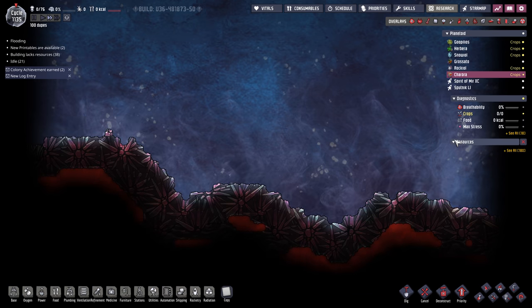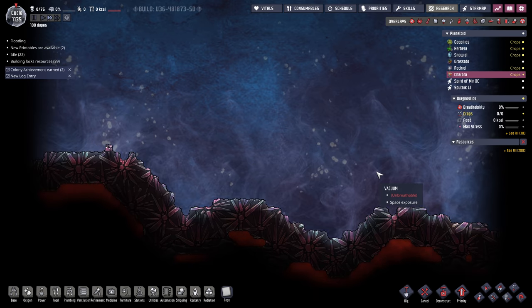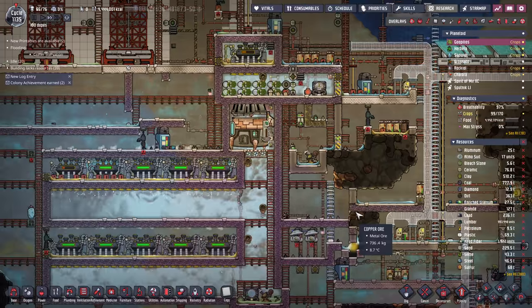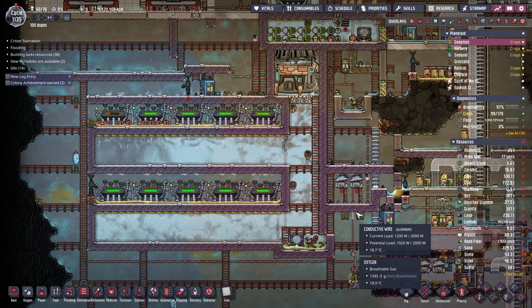Magma. It's a planet of magma. I know Francis John is getting into the magma in his playthrough pretty heavily. I'm afraid of magma. I played with it before, but I have to be quite careful. Where you burn all your dupes.